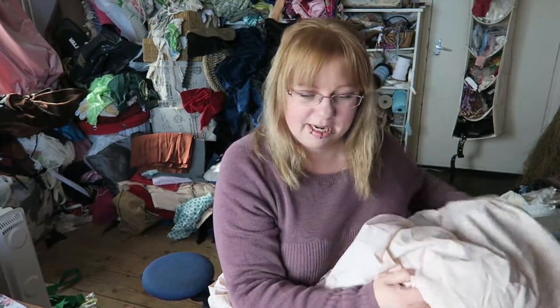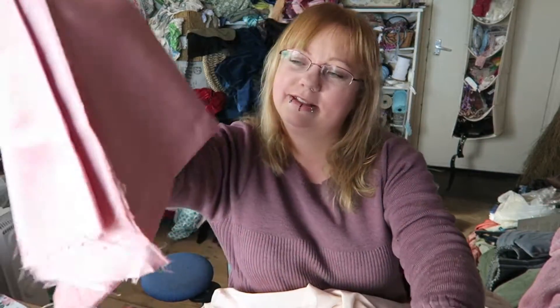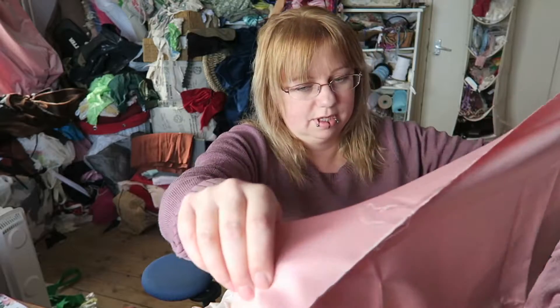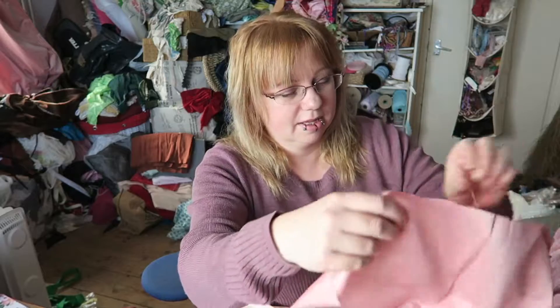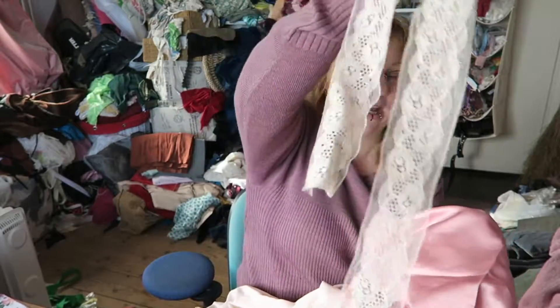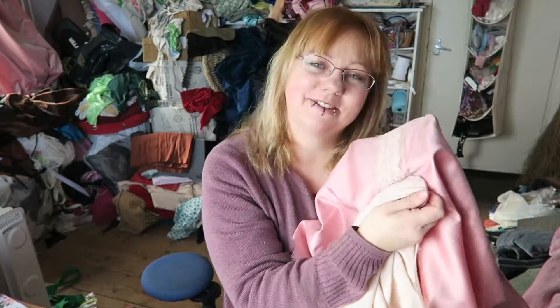To keep it nice and soft and protected, I've got my daughter's old dressing gown. This is going to go in the interlining and keep it safe for when I drop it, because that's bound to happen. The outside is going to be this lovely satin — I just had a quick dig in my fabric shelves and found it. It's quite light and delicate. I'm a bit worried about it being too plain, so I found this lace to decorate over the top, which will tie the colours together.